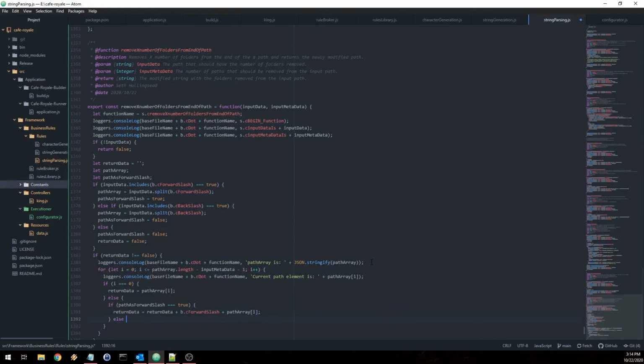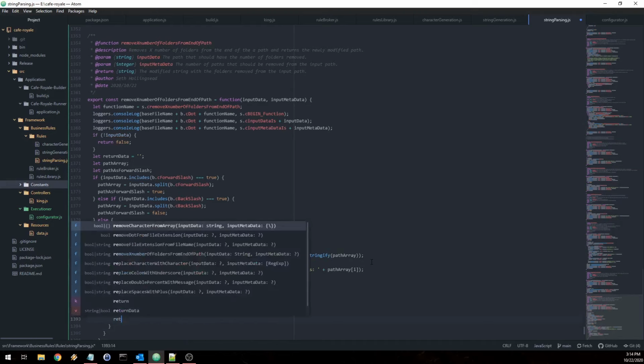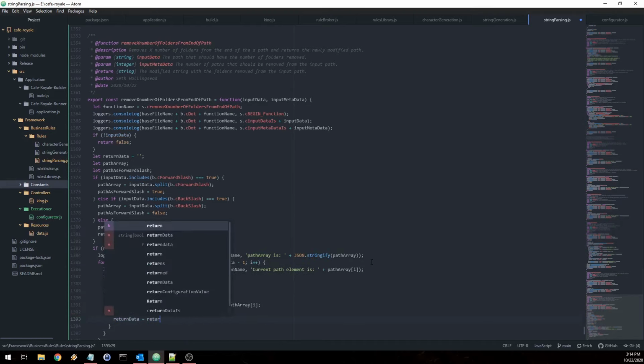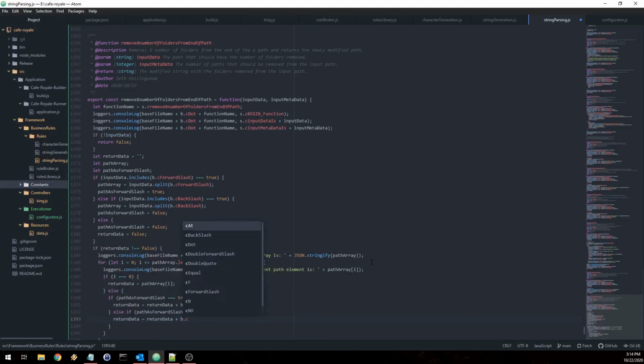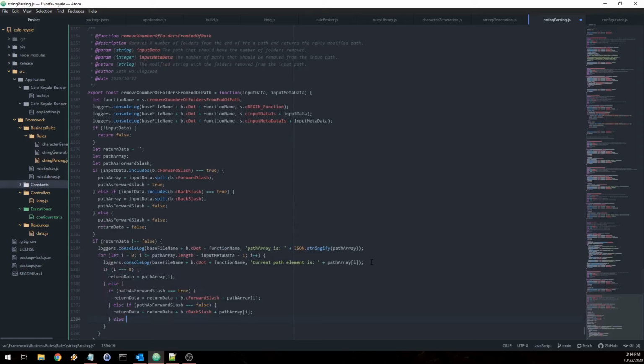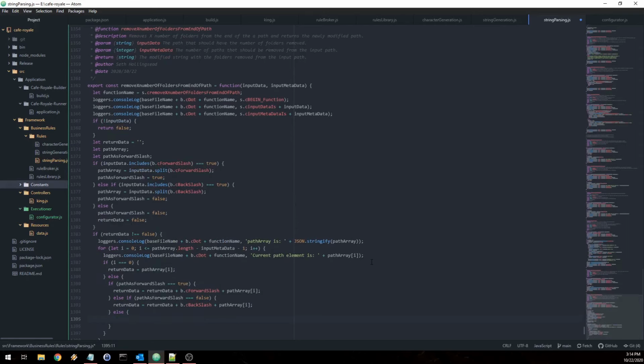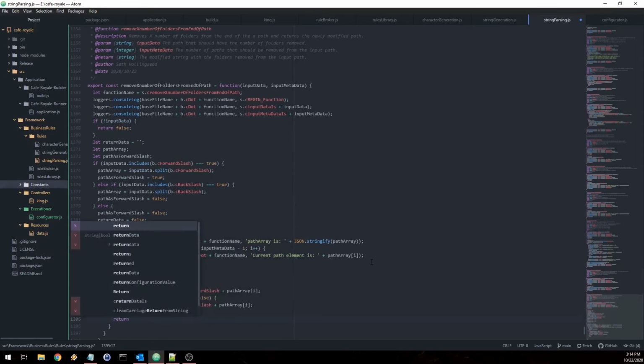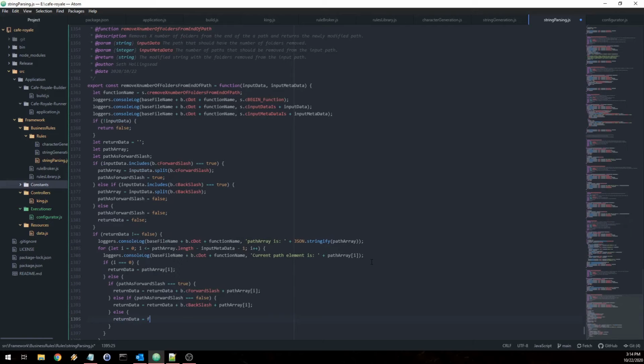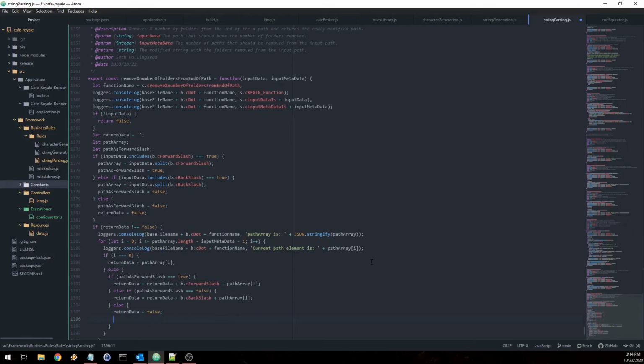Okay, else if path as forward slash equals false, return data equals return data plus b.c backslash plus path array i. Okay, else, return data equals false and break.